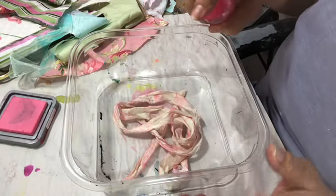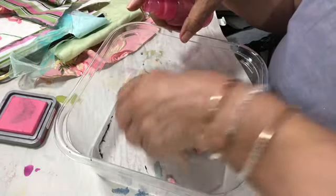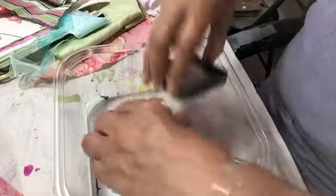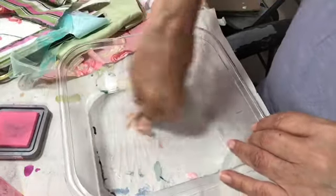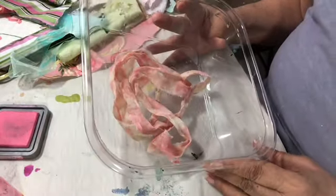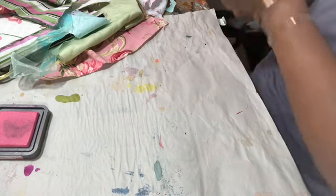Now I'm gonna put some water, spray it. Just gonna let that sit. So that should turn out pretty nice, hopefully. All right, so I'm just gonna put that to the side and let that dry. Come back to it later.